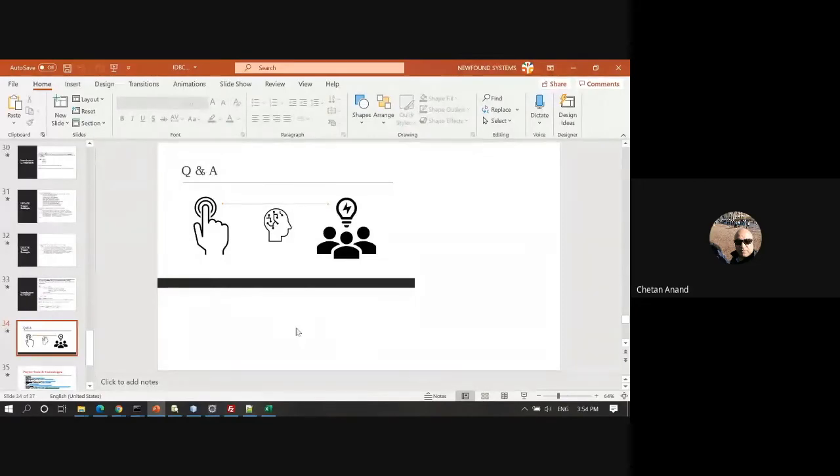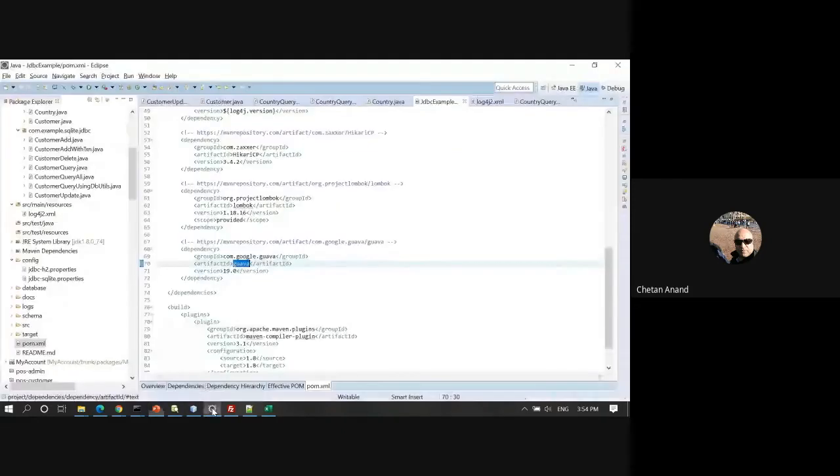Okay, now coming to the last stage. So I'm going to show you some tips and tricks of design which will be useful for any documentation. Now, if you look at this readme.md, this is a very simple documentation about your code.